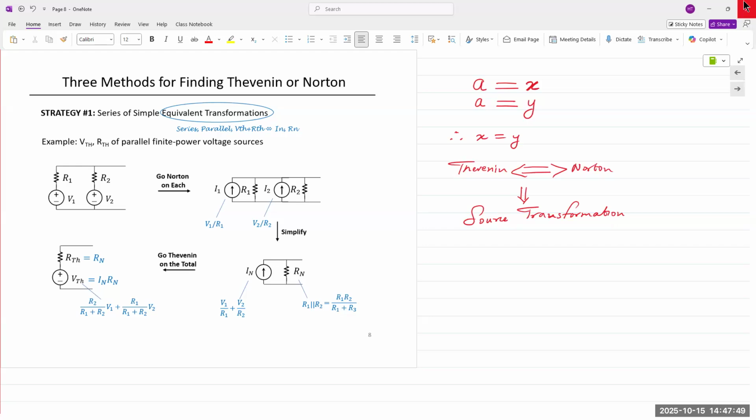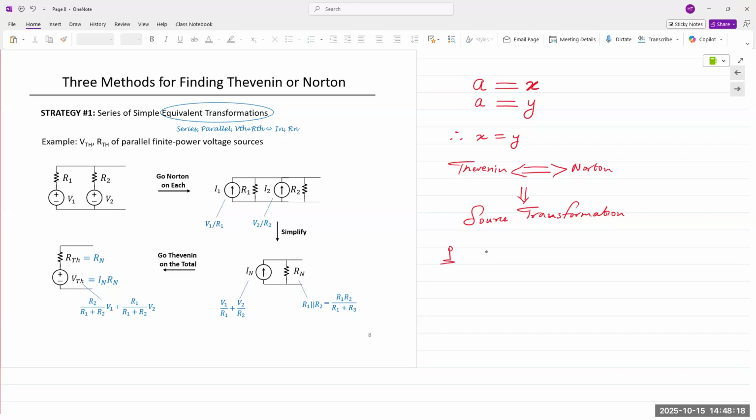But in order to do so, we need to have a resistor present in that circuit. So for a voltage source, we must have a resistor in series. And for a current source, we must have a resistor in parallel. We cannot perform source transformation without that being present. Okay. Because again, the whole concept is based on Thevenin and Norton. So source transformation requires a resistance.